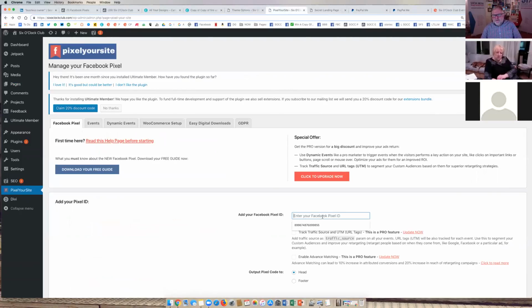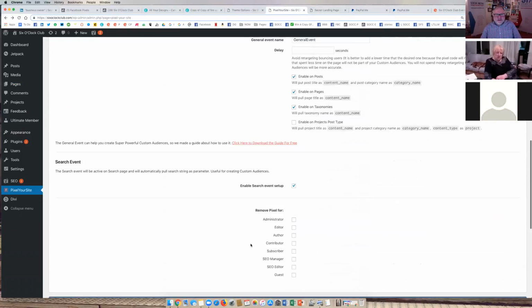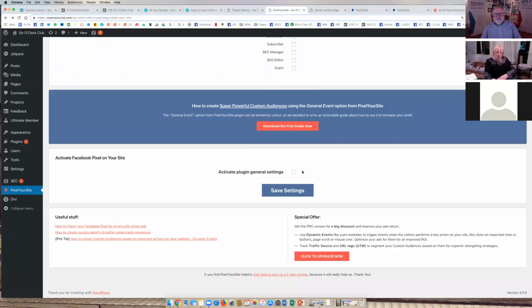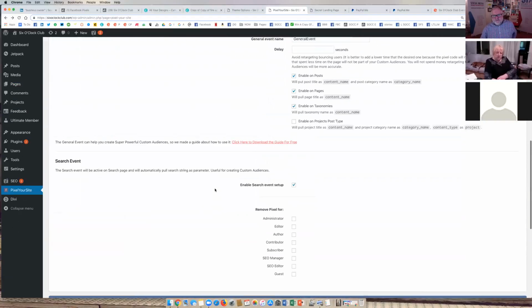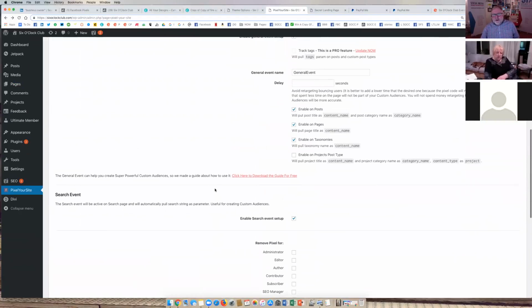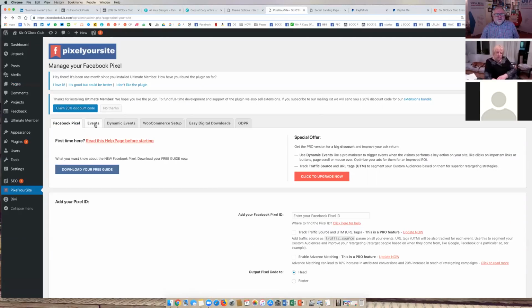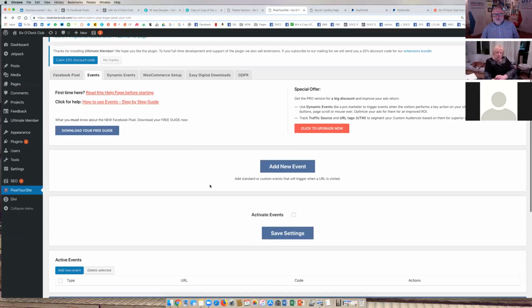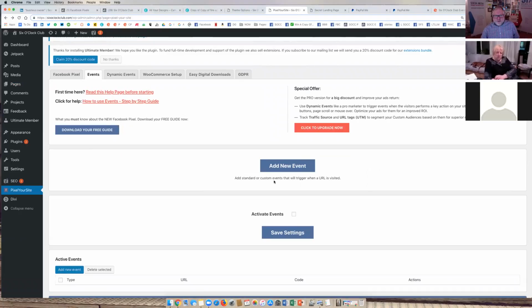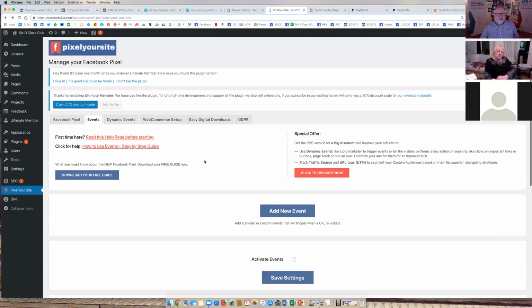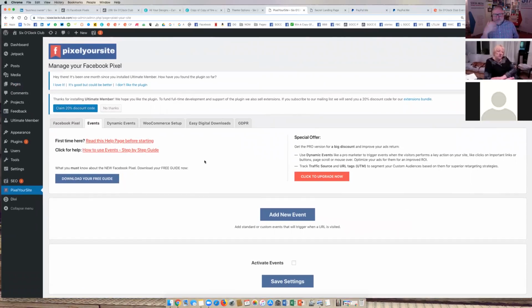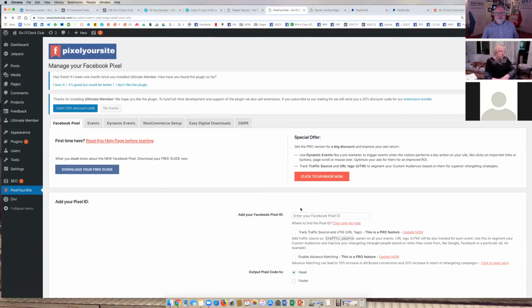So we can enter a Facebook pixel in here, then we save the settings down at the bottom, and that will put the Facebook pixel on. This also, in its pro version, does some of those events that we were looking at earlier. So this is one way of doing it, and if you were adding events, this might be a way you would want to put it in. The pro version, obviously, you have to pay for. The basic version, you don't.